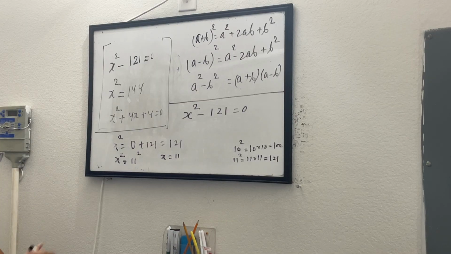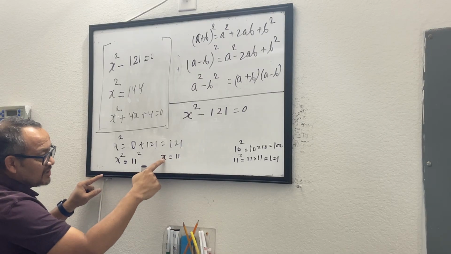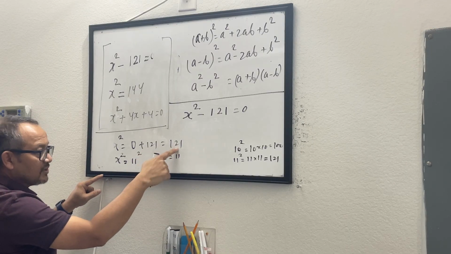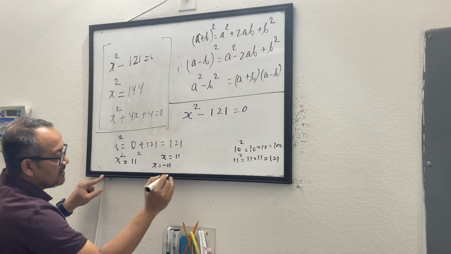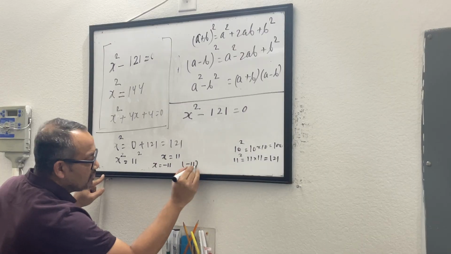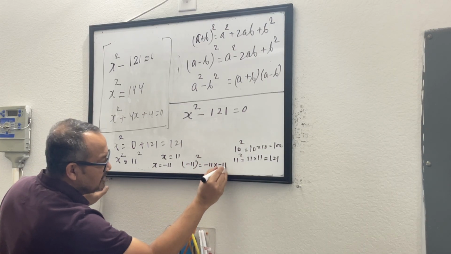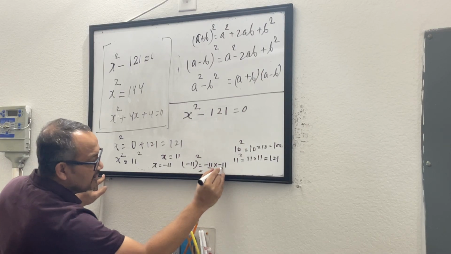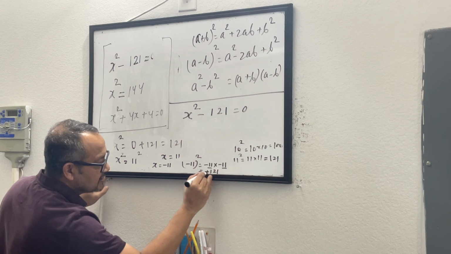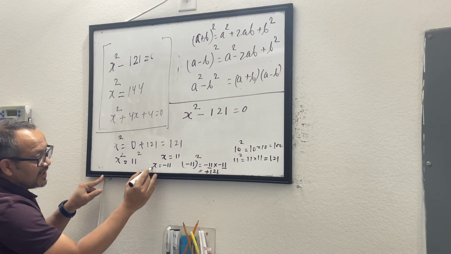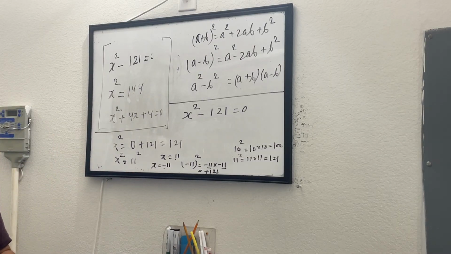possible answers, because if x is equal to 11, then x squared will be equal to 121. That is agreed. But x can also be minus 11, because minus 11 squared is the same as minus 11 into minus 11. When you are multiplying 11, you will get 121, but this minus into minus becomes plus. So x can have the value of 11 and minus 11 as well. Both the answers are correct.